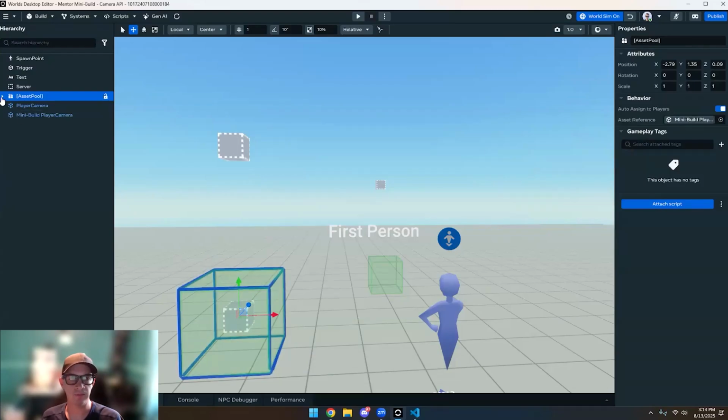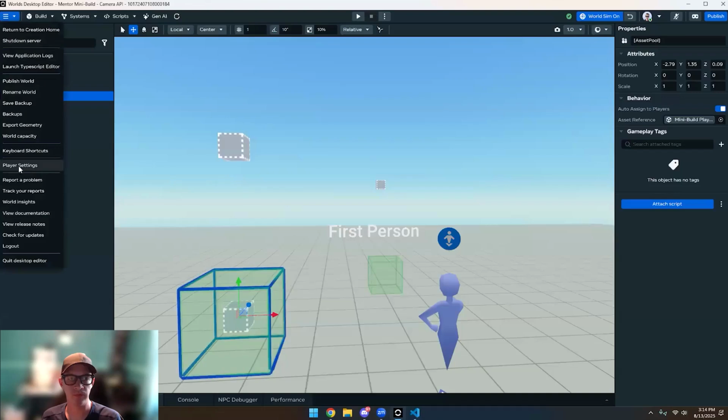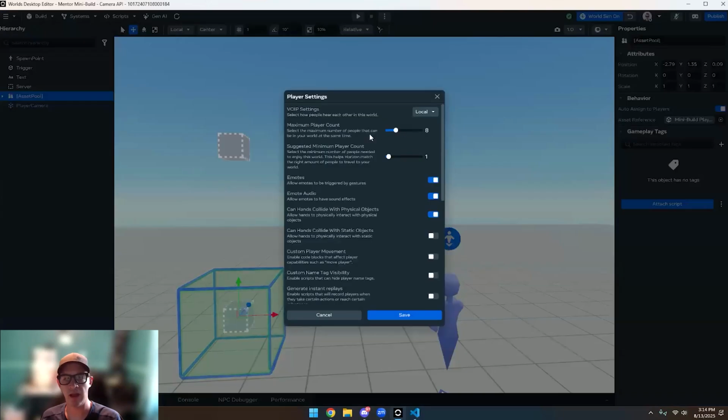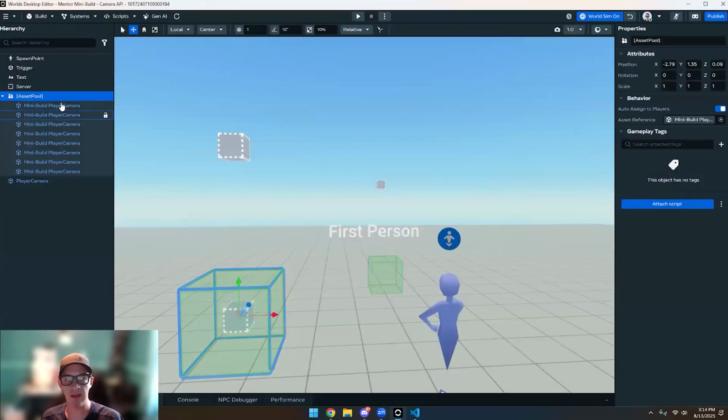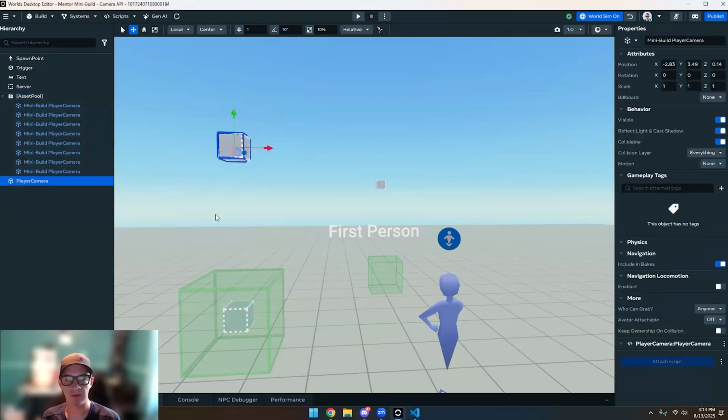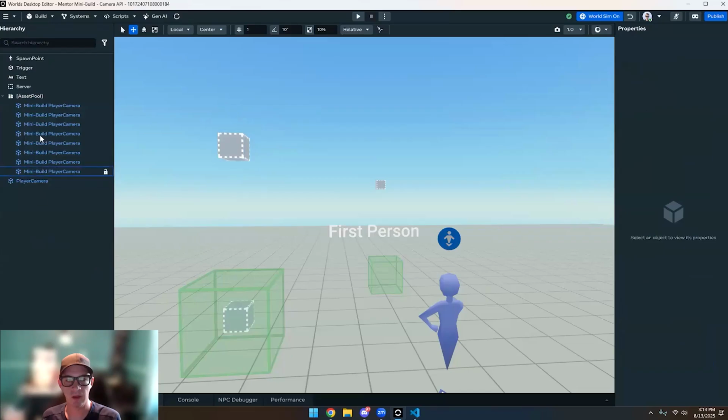When I do that, we're going to notice in the world, I'm currently allowing 8 players maximum. So the asset pull gizmo is going to create 8 instances of my player camera asset that I gave it a reference to. And then we have mines here still that I created. So it'll go ahead and create all 8 of those for us.